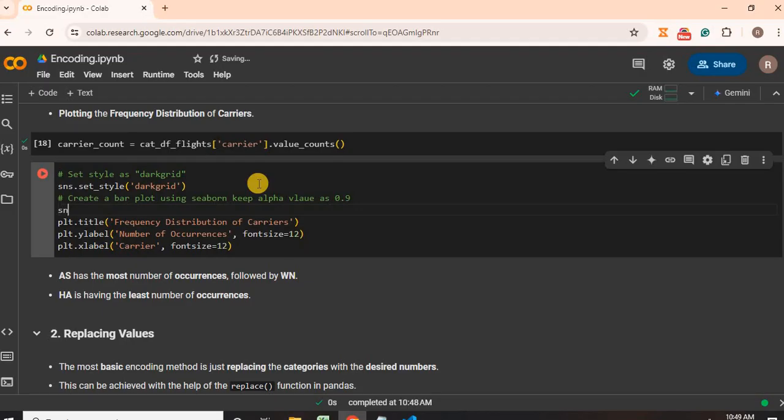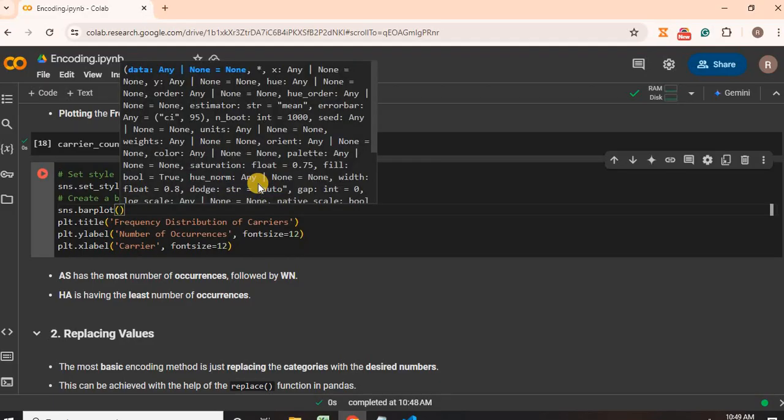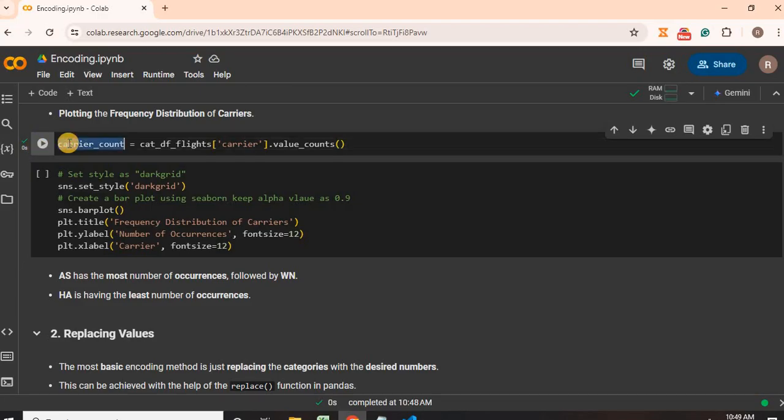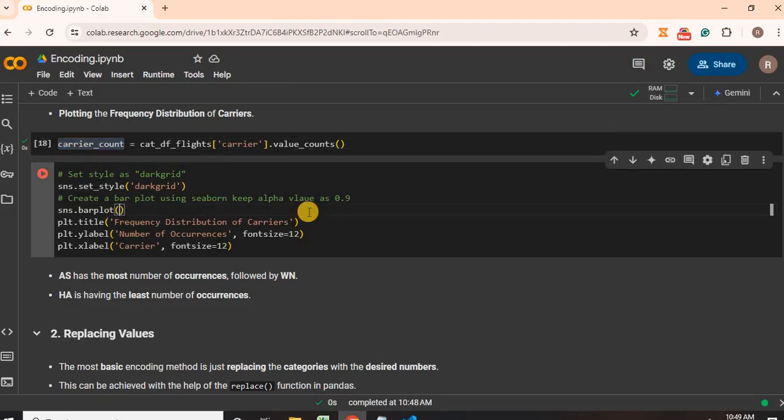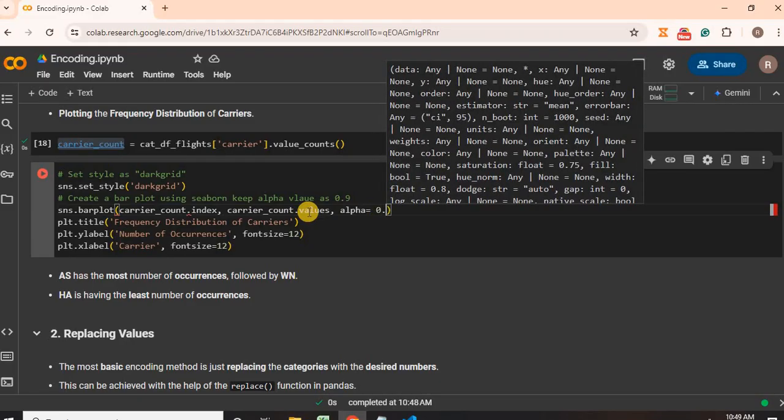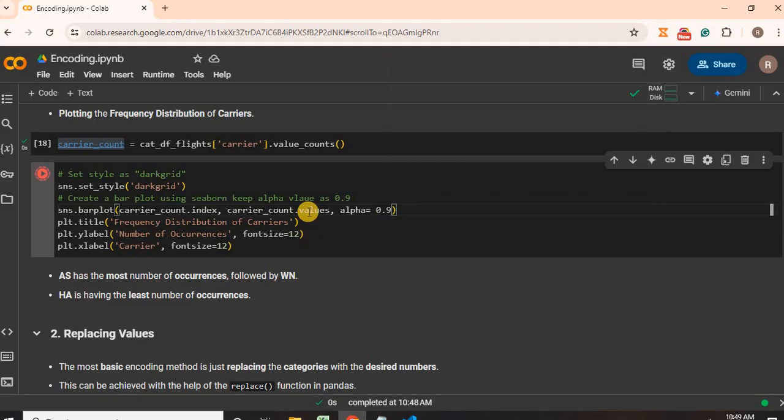Now SNS dot bar plot. For x we will take carrier count dot index, comma carrier count dot values, and alpha equal to 0.9. Okay, so let's run this.